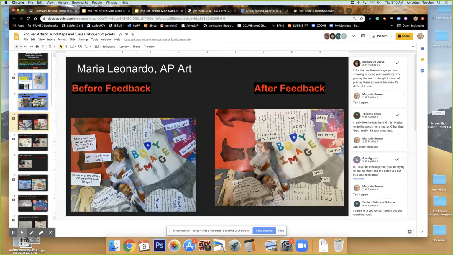I would advise Maria to retake this shot. And to be honest with you, she changed the direction of the words, and here they were the other direction. I see that she has better handwriting, but I preferred the layout of these words. I'm going to be talking to each and every one of you about your work and what's working and what's not working, because I still think this one is stronger than this one. That's something she can easily tweak and change to make the image stronger. I will be having one-on-one conversations with you about that, but not in this recording. But this is just one example.